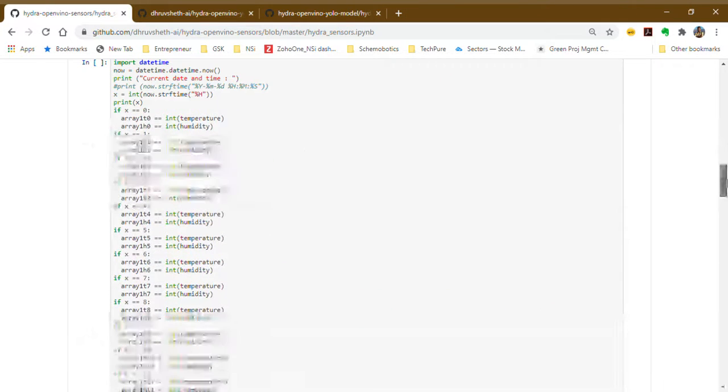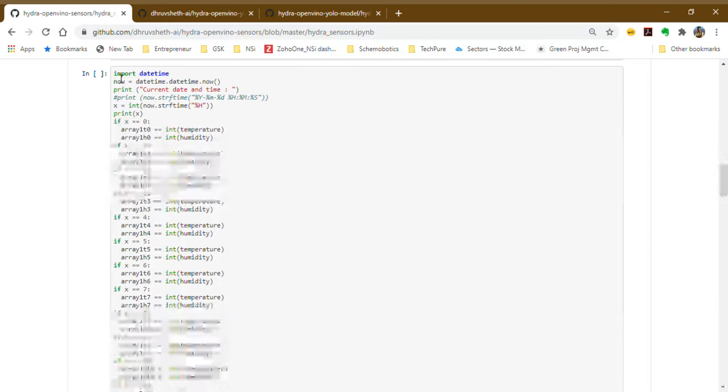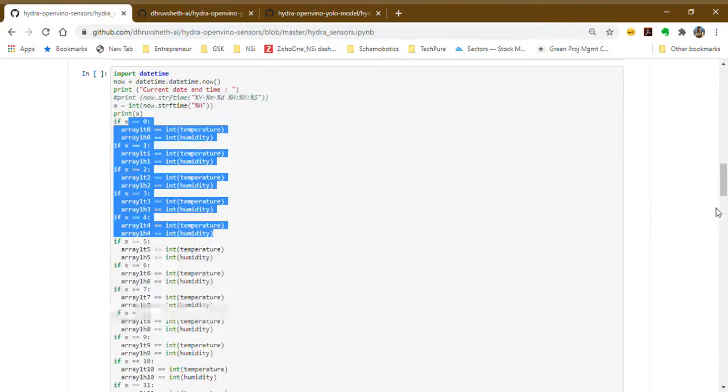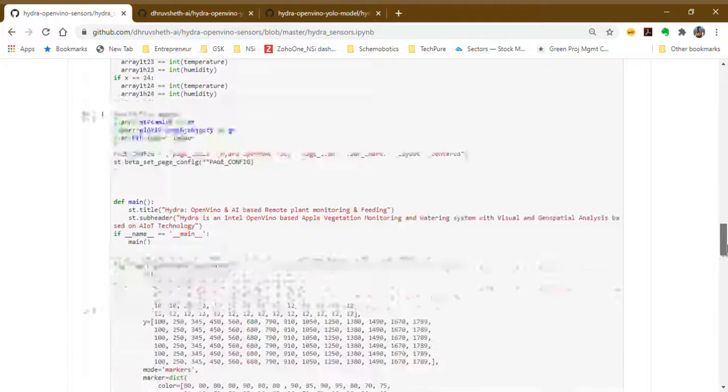Going ahead, this is the date time importing module, and for every 1 hour it takes in the temperature and humidity data to prevent excessive load in the web app. So for every 1 hour passed from 12 p.m. to 12 a.m. it continuously takes in data. So this is the data thing with the date time.